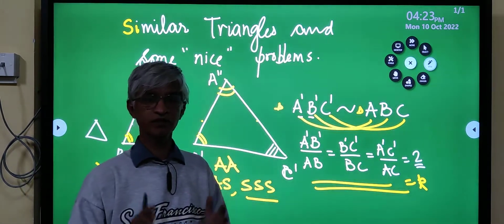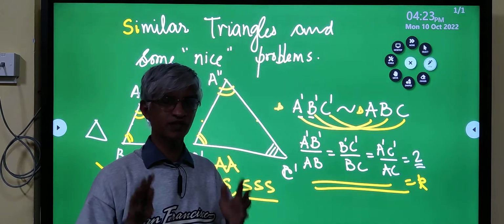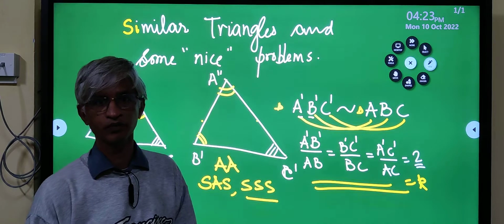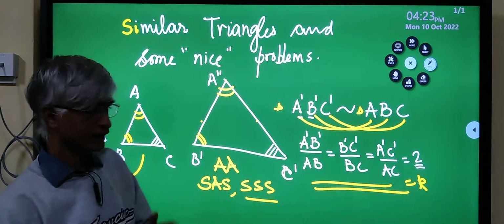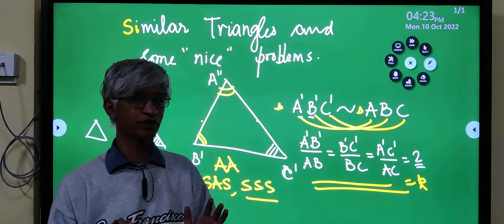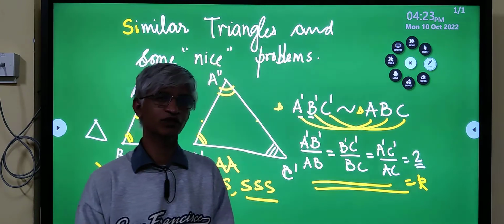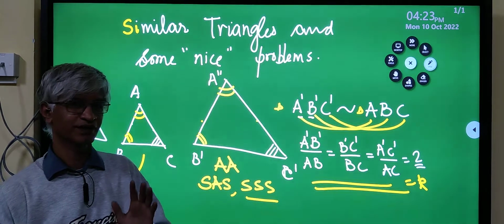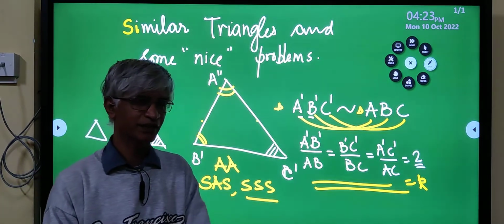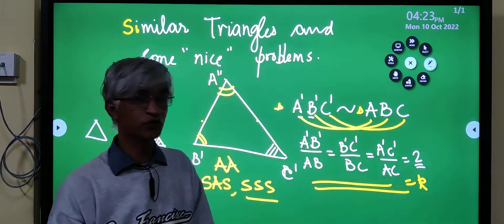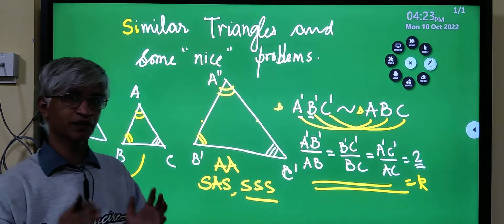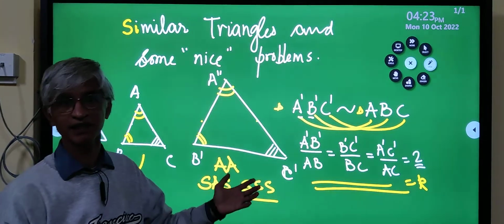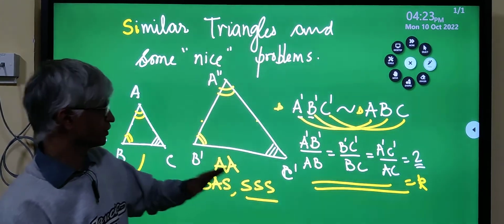So with this background, I'll just state one more obvious, nice, simple fact, and then we can get on with one of the interesting problems in this category. Now, the rule of thumb in general when you are solving problems in geometry is that if you spot a pair of similar triangles, you have made headway, or maybe even solved the problem. Generally some very tough problems are solved the moment you spot similarity. We'll give you examples. So let's get started.